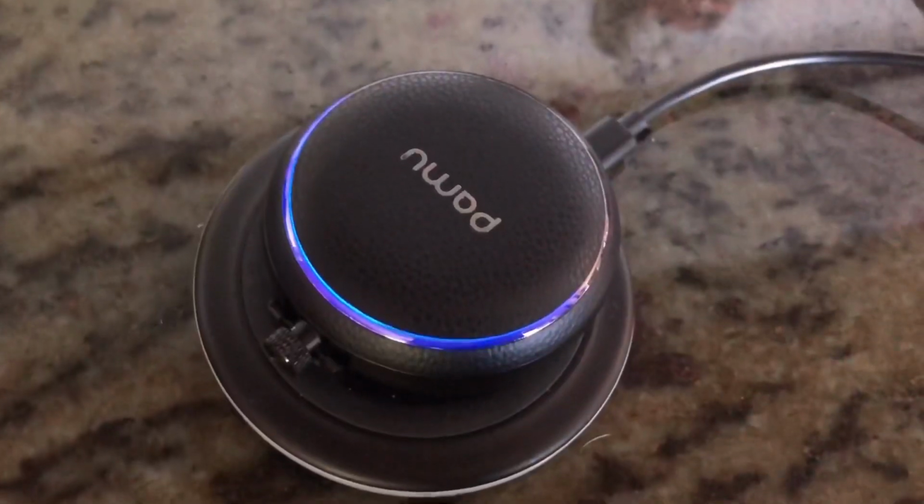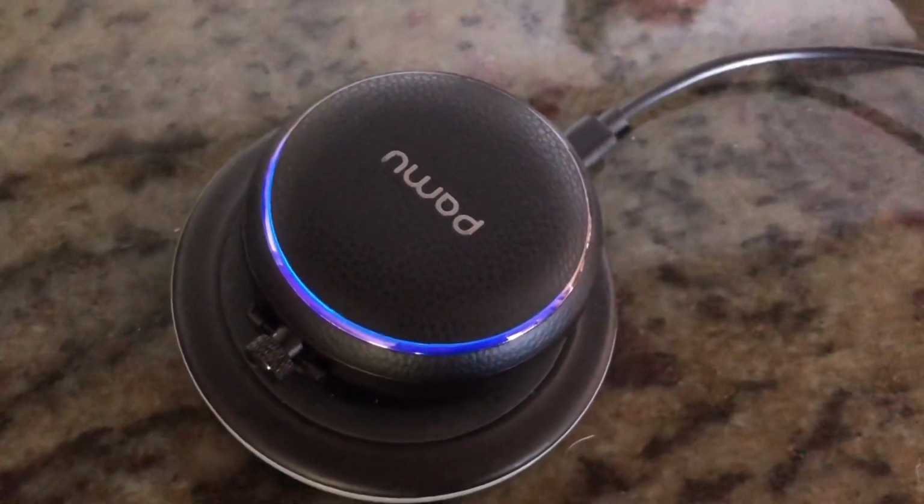Anyway, the drawbacks, the things that I wasn't too crazy about was the battery life on the Pamu Quiets. I really hope that they improve on the battery life in the future. However, I got 4 to 5 hours of usage out of it, and the convenience of being able to throw this onto a Qi wireless charger, I never really have to worry about charging them up. So it's not a big deal for me. It's not a deal breaker for me.